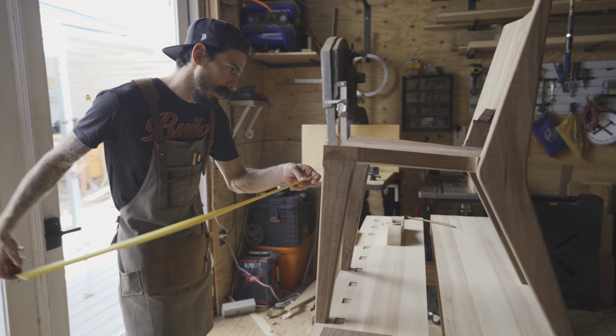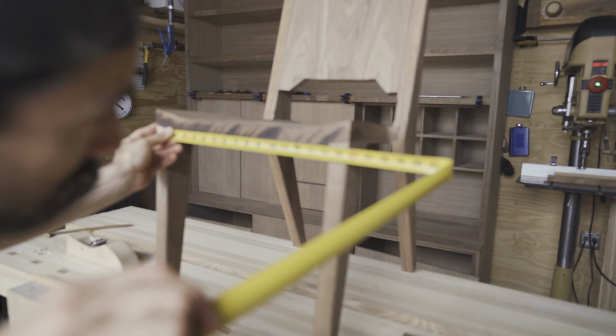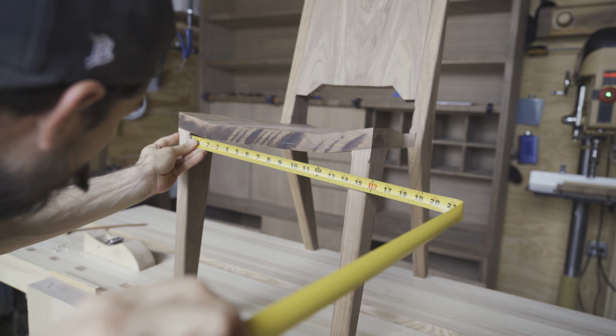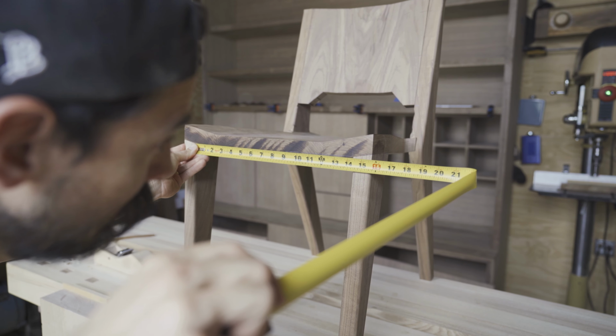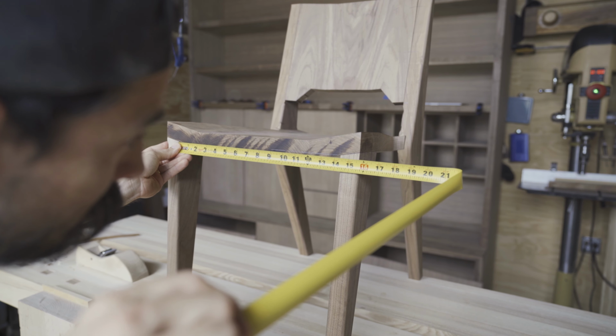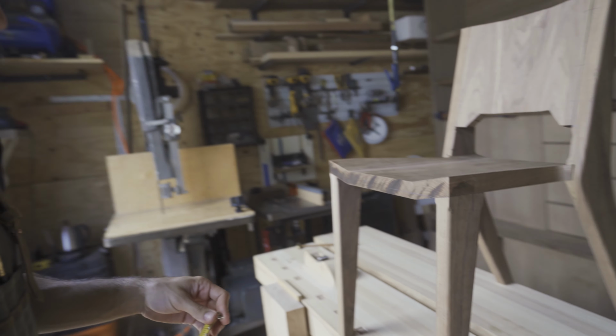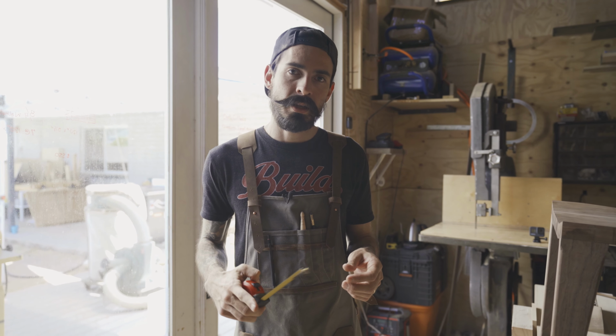And then we are going to measure with a very nice tape measure that I got from Home Depot, and we're gonna see how far apart these legs are. And I am sitting at about 14 and 5/16. That's about 20,000 TIMs. So we're gonna go to the milling machines, jointer, planer, table saw, and we're gonna mill up an apron that is these dimensions that I'm gonna tell you here in a second.